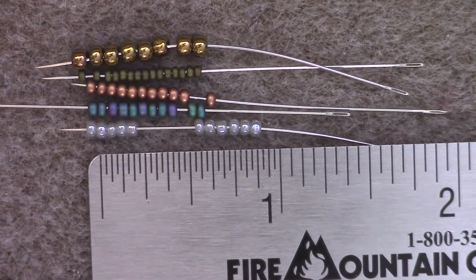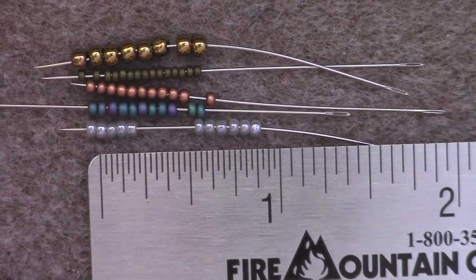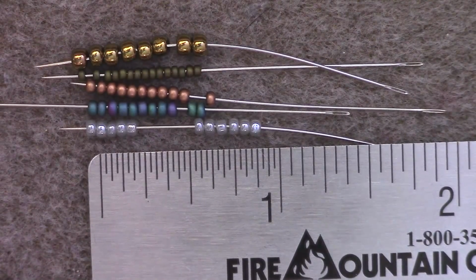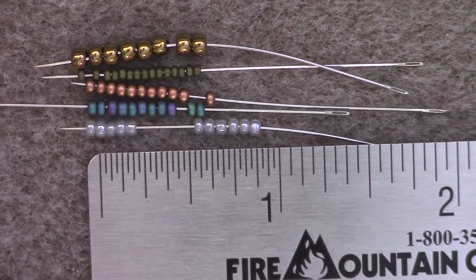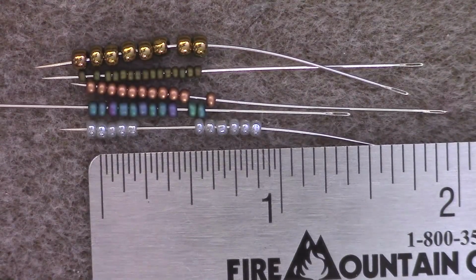I personally do not buy every bead size because I don't need to. I buy mostly 11s and 15s. I have a few colors in 8s just because sometimes I need that. 8s are also good to replace things like 3mm beads or 2mm beads. 6s are good for that too if you want to do another pattern but you don't want to shell out for something like Swarovski and you just want to experiment. Those are good for that size.